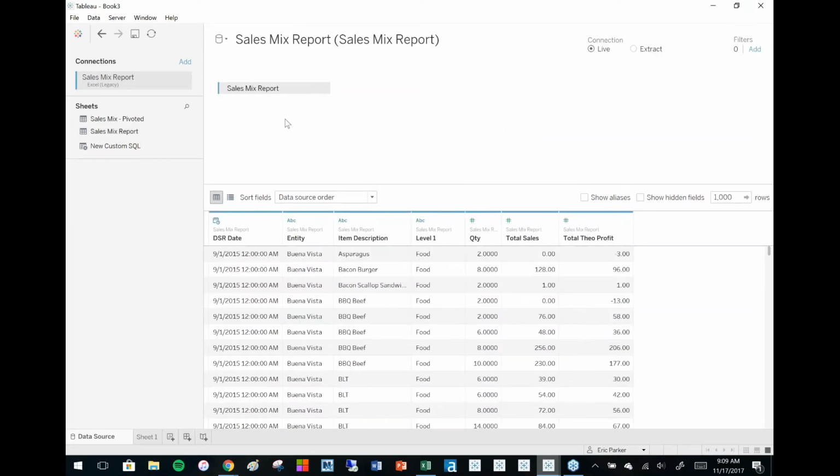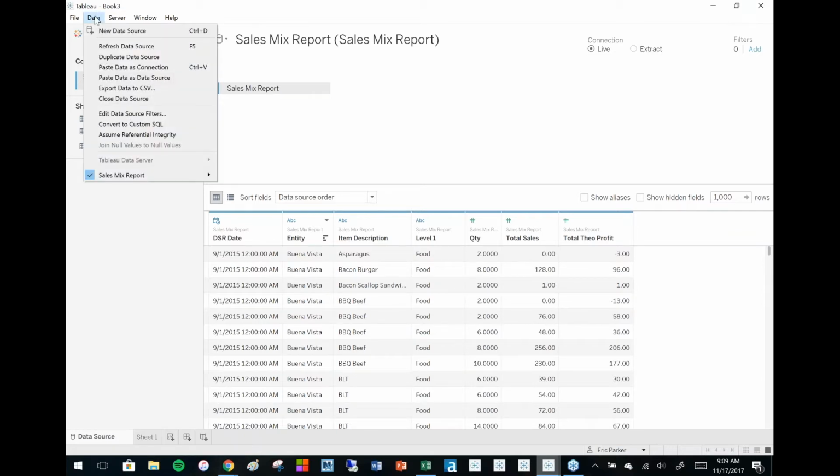It looks like this. And again, remember, we don't need all 30,000 rows, every single row for every single item, but we just want one row of data for each restaurant for each day and a summary of how much we did in sales and profit. So what I'm going to do is hit this data drop down on my toolbar and select convert to custom SQL.